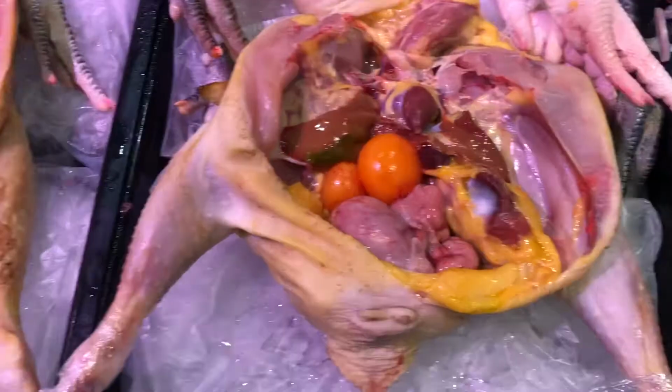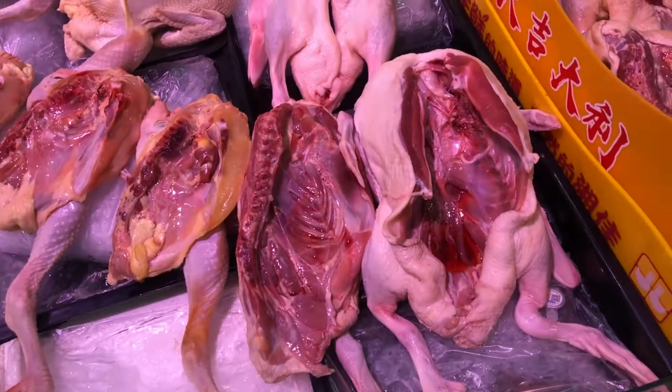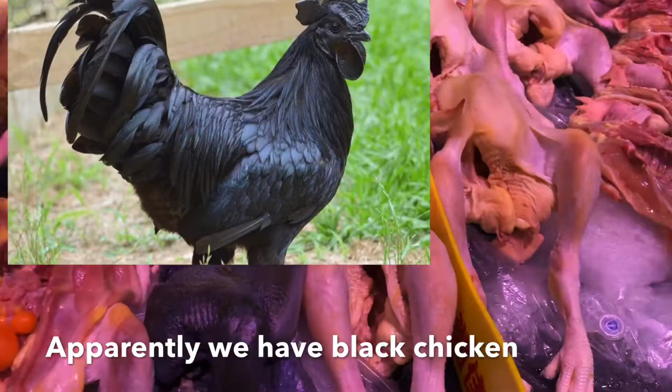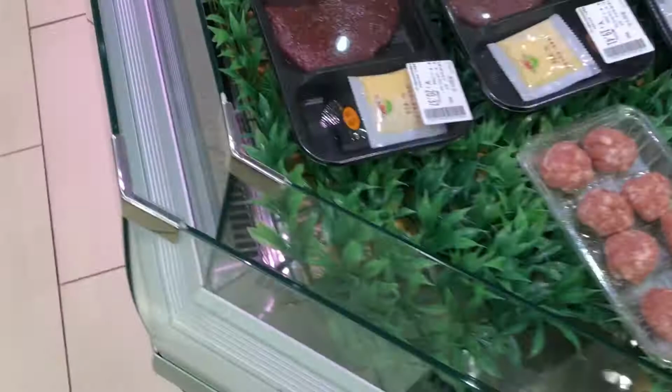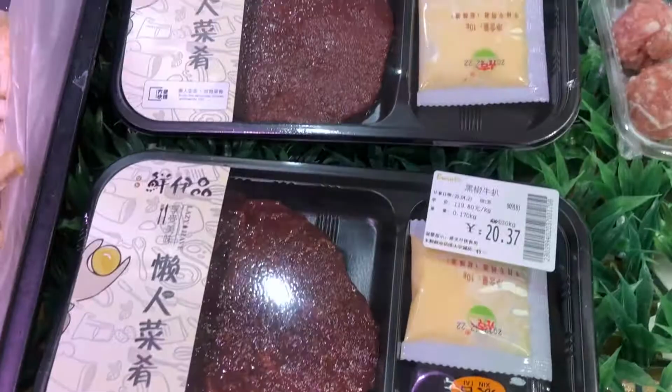Inside of the chicken. But this is duck. There's chicken, there's duck. Hey, this is what? This is a wuji. Wuji. Hey. Put it down. Wuji. So these are just the different things you see. This is the intestine. This is steak also. Okay. These are all fresh things. So they're all fresh. They're spiced food.